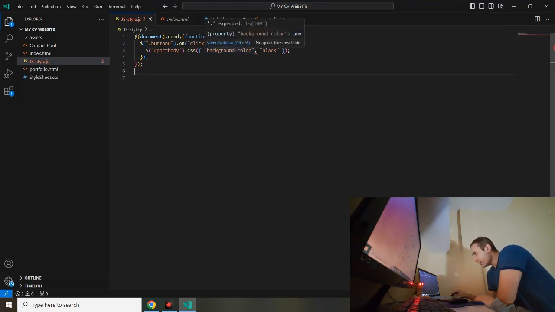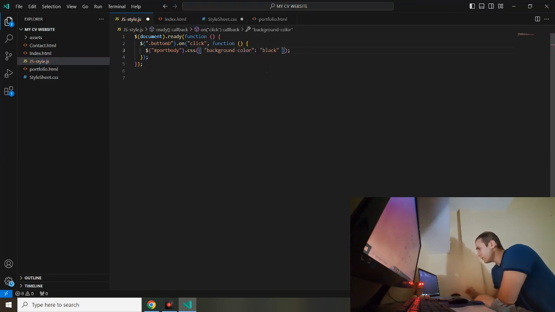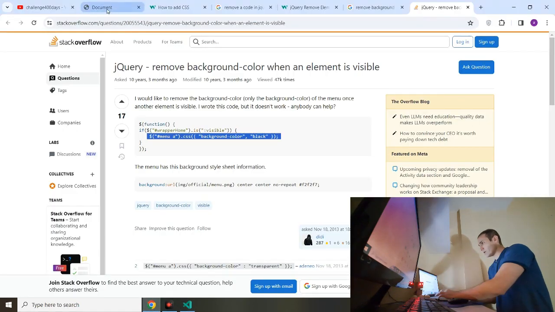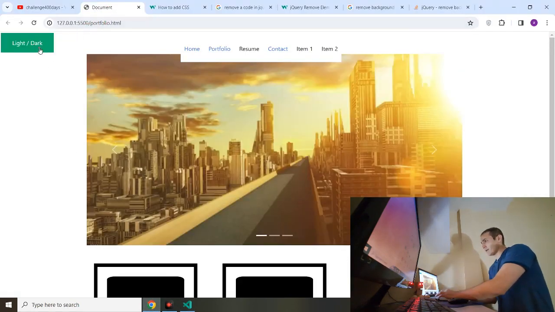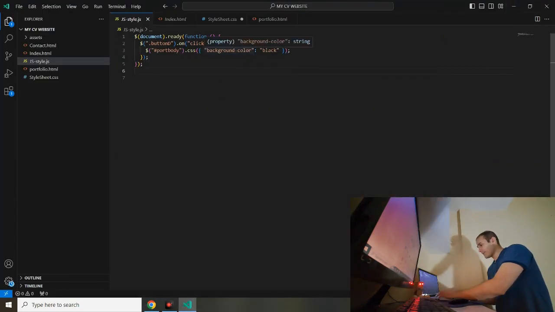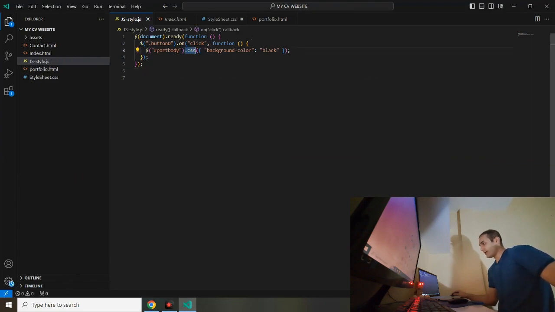It gave me an error here which says expected here. So let's check the results. Come on. I thought that if I use the CSS background color black, it will change it to black.